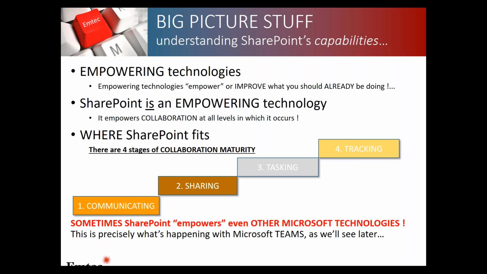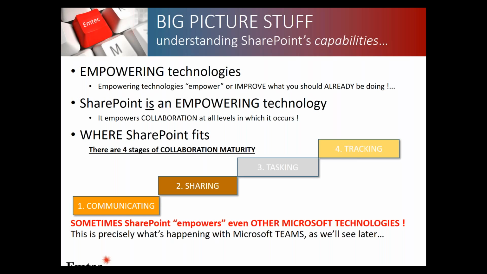Big picture stuff, understanding SharePoint capabilities. Empowering technologies are those kinds of things that improve what you should already be doing. We've seen the slide before: SharePoint is an empowering technology. It empowers collaboration at all levels. It fits on all four stages of what MTech calls its collaboration maturity model. Number 1 at the bottom, communicating.